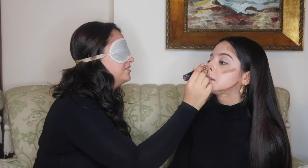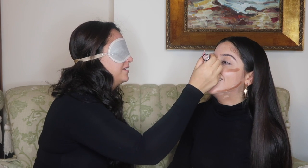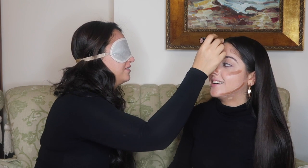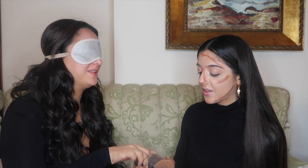The tip of the nose, sides of the nose, forehead. Now that I've done that, I'm gonna rub it in. Where's that flipping chin? No. Thicker ones are this side. There, I got it. Okay.